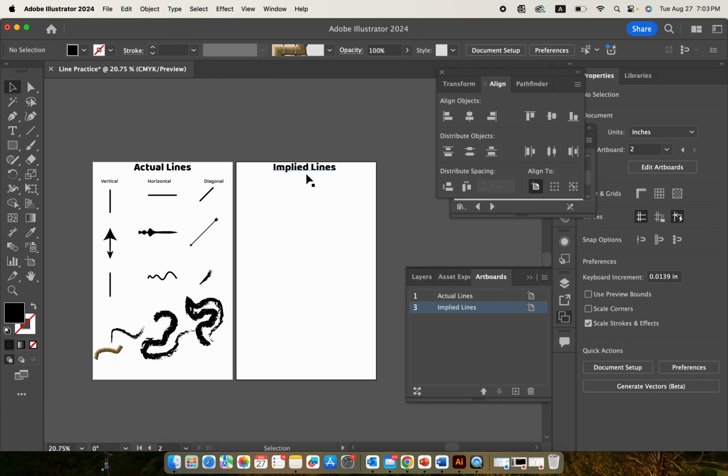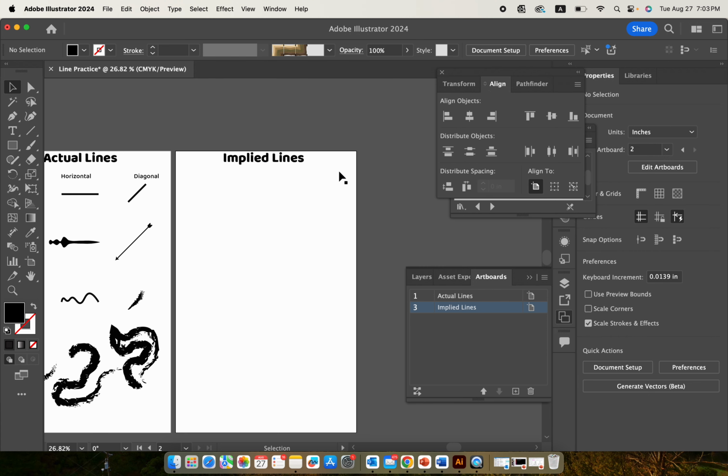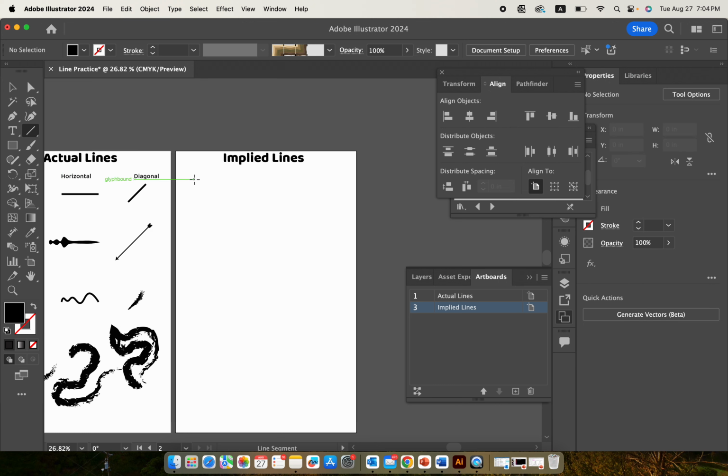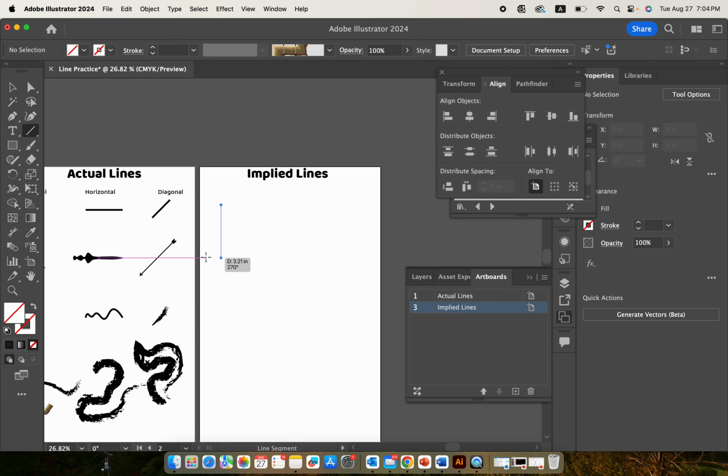Now let's create some implied lines, which we could also call dash lines. That's a similar thing. I'm going to create the implied lines by first creating a basic line segment. Choose the line segment tool. Remember, we hold the Shift key so the line is constrained to 45 degrees, as we just talked about.